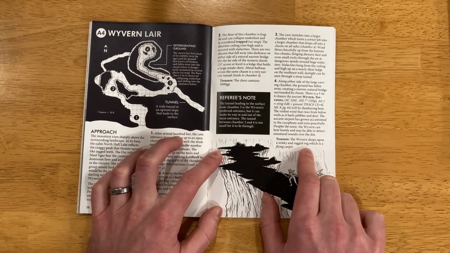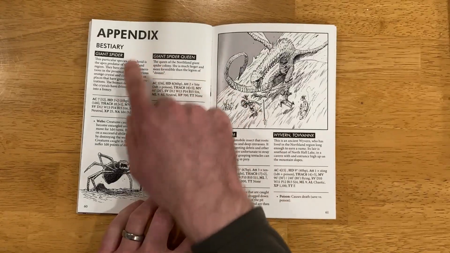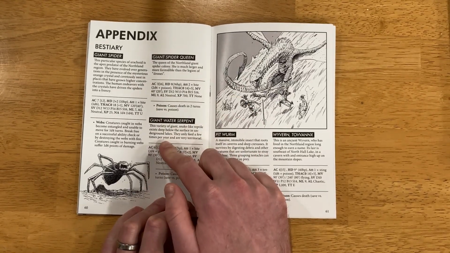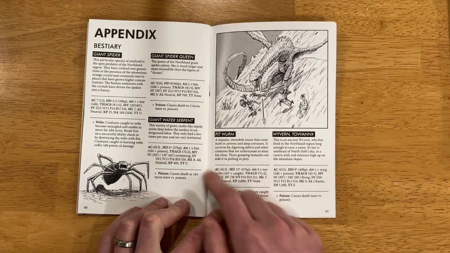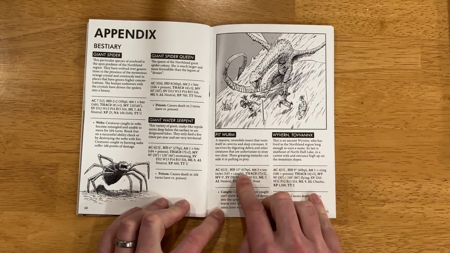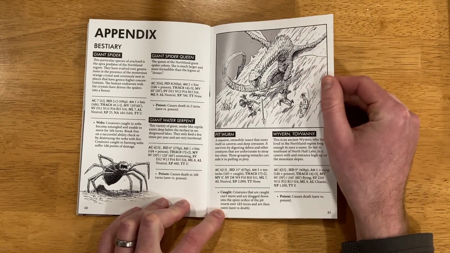The wyvern itself sleeps on a flying carpet, which is very cool if you can get a hold of it. At the end here, we have that bestiary appendix. So you have the giant spiders, the giant spider queen, the water serpent, the pitworm, which is a 15 hit die creature, and the wyvern Tovanks himself.